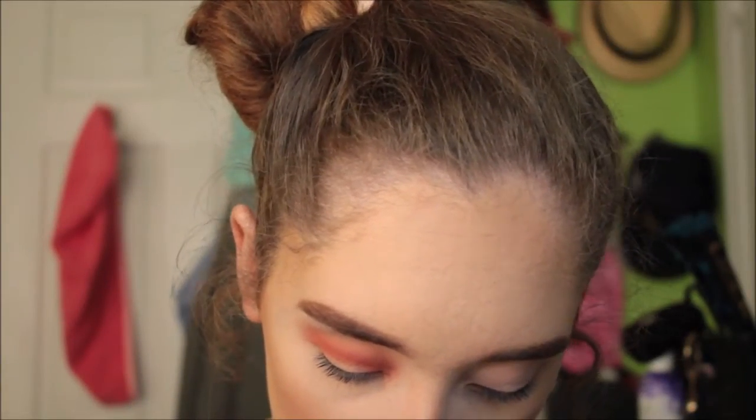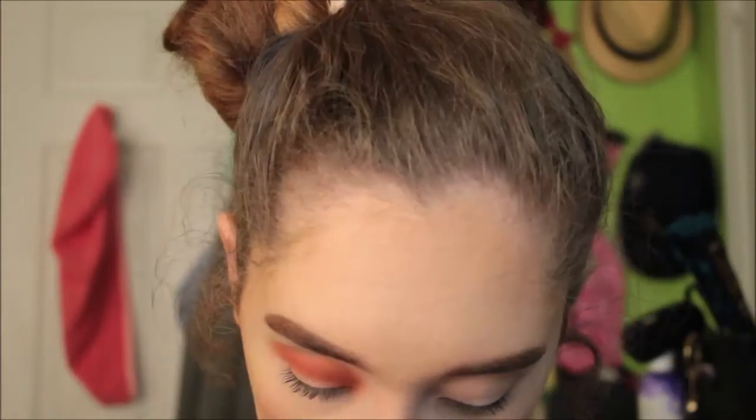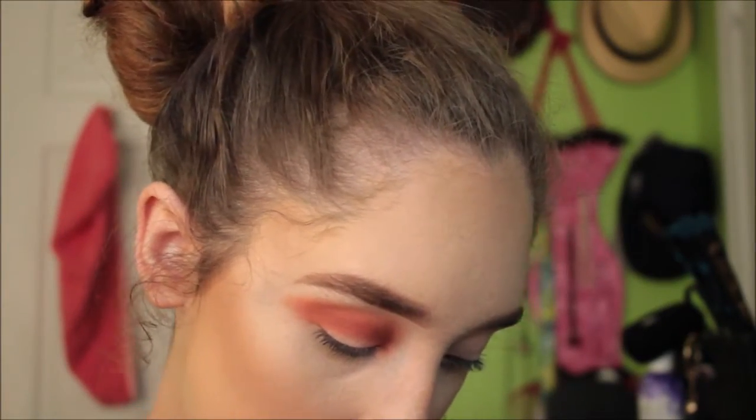So I'm blending Eden and Saturn together on a brush. I'm going to go in with just a little more Saturn. I love the two together, but I think I'm gonna go in with a little bit of Parallel, and whew, okay, that might be too much. I'm going to keep it as close to where I'm gonna cut my crease because I want it to be a little more defined. I'm gonna make it a little darker, because when the dark shade meets the concealer being cut, it makes a better contrast, which makes it look less muddy and more crisp.